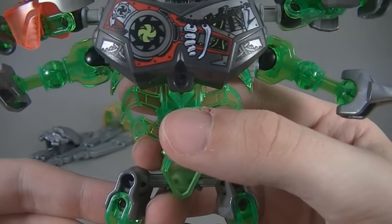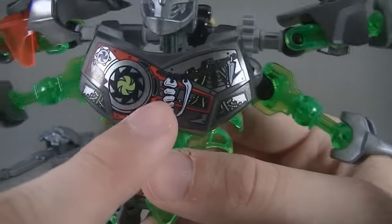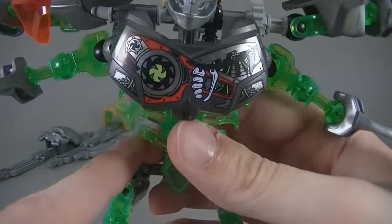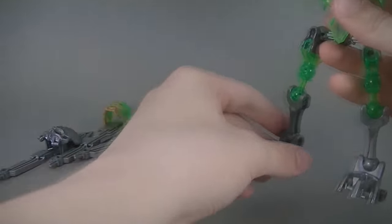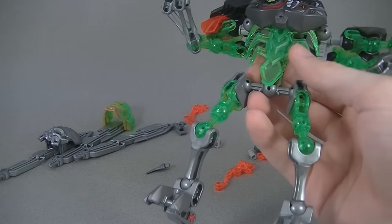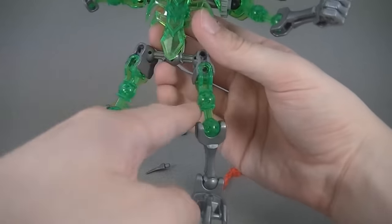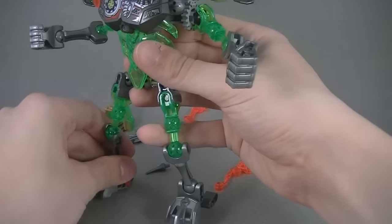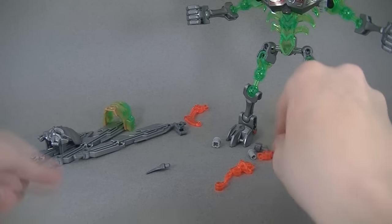But this one is, again, kind of all over the place. Although, I guess he's got like a bone necklace thing going on here. And like a, I don't know what that is. It's like a heart light? I mean, like a pit in his chest that eats things? I don't know. It's weird stuff, man. Don't know if I can handle it. Is that it? Like, that's his legs. I guess it matches his bottom arms, but it seems a little bare bones. I guess he's a skeleton. Doesn't matter. Okay.